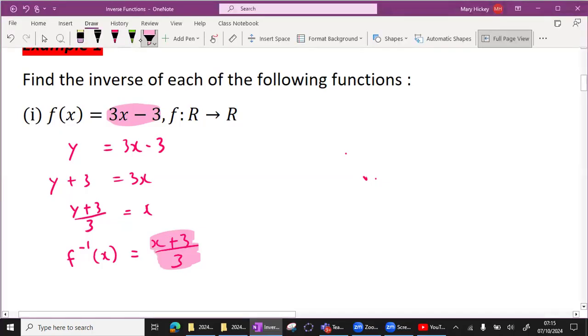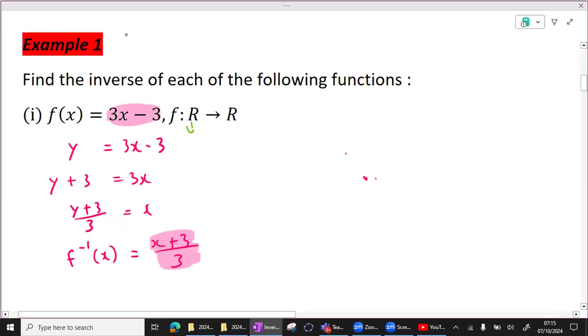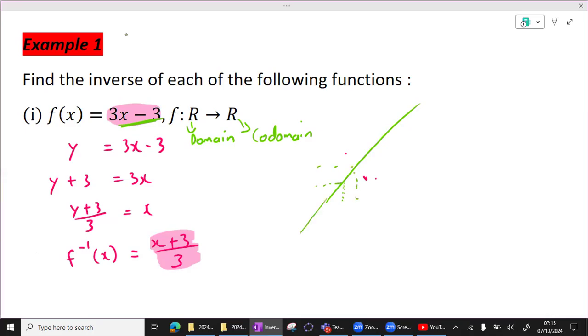So that is how we do the inverse. And just to mention the bijective thing, over here we can see the domain is R, so all values that you know of, and the range, or the codomain, is also R. Now, if you think about this function, it's an upward straight line. So if I read any of my values, it is possible, and of course it goes into the negatives as well, all y values are possible.